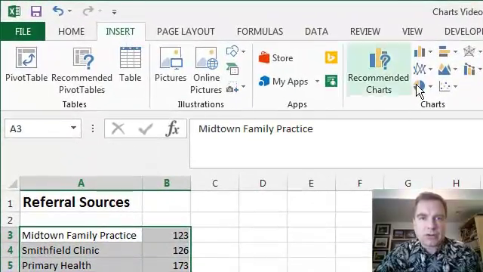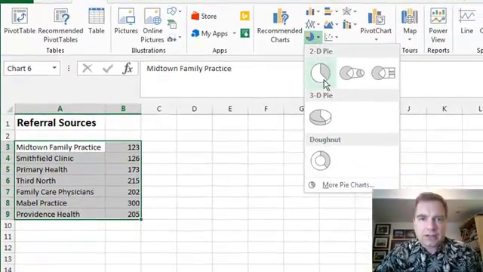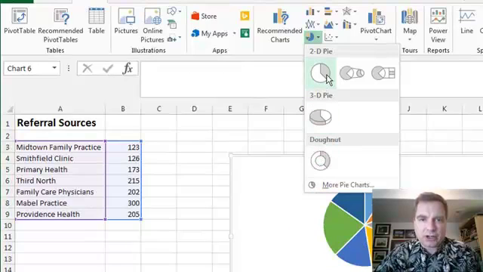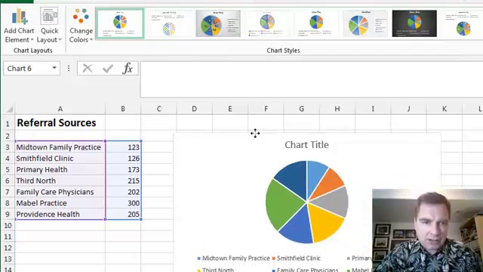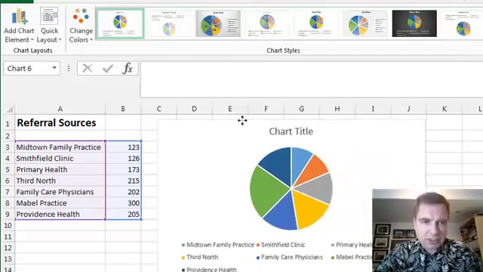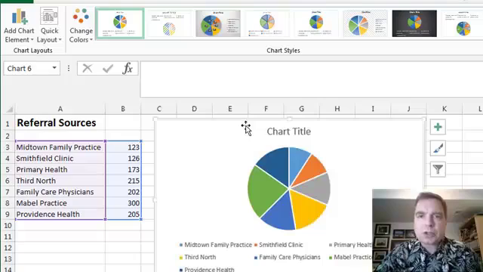So from the insert menu, I can go to pie chart, and you can make this messier as you go, but we're just going to do a plain old 2D pie chart. The challenge with pie charts, and I got this from Stephen Few when I read his books on information dashboard design and the best ways to convey information, there are 3 challenges with this pie chart that I want to talk about.